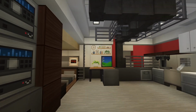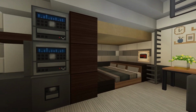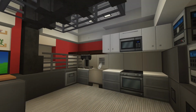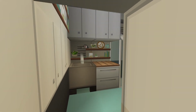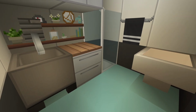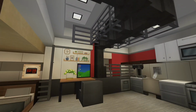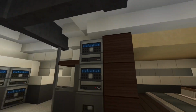Now, I feel like I got the floor plan reversed since I put this interior together way too early to see everything else inside the train. The bed probably needs to be over here, and all this stuff needs to be over here. The bathroom, on the other hand, seems to be where it needs to be, being just a small, tiny bathroom. I was putting these iron bars and stone walls here to resemble all the loose wire and stuff that she had hanging around.